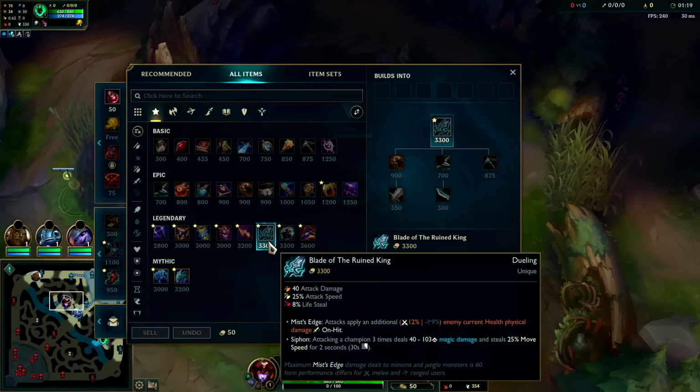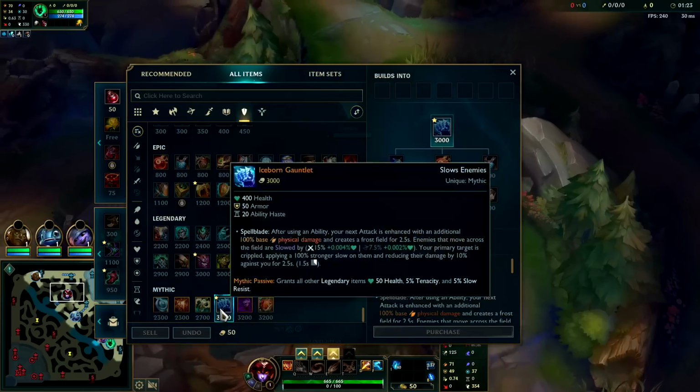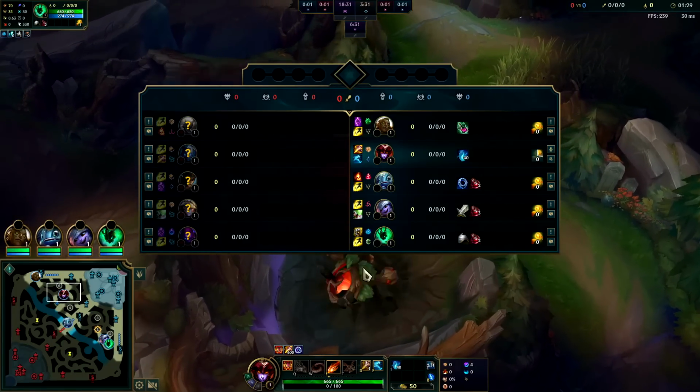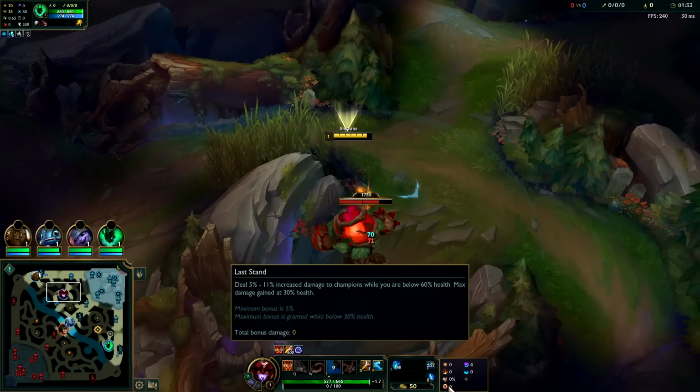After BORK, we want to push into an Iceborne, and then typically you want to go for a Thornmail off of that. Thornmail plays very well on Shyvana, and their team has lots of AD. They're triple AD. We have Press Attack, Triumph, Alacrity, Last Stand.